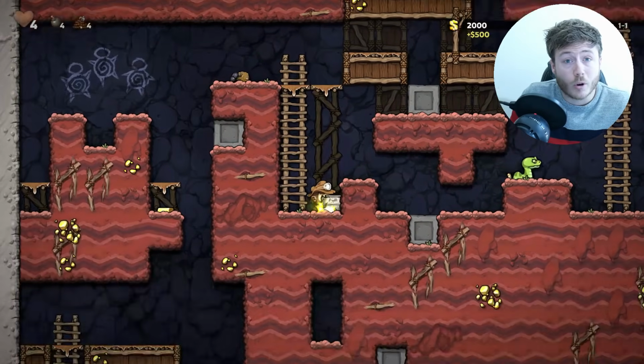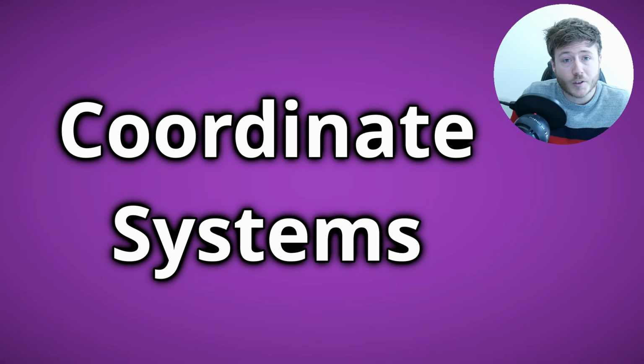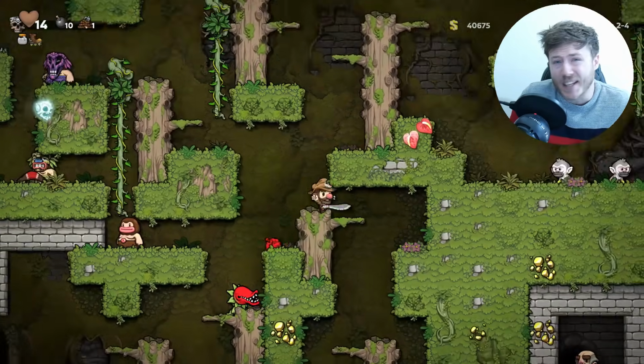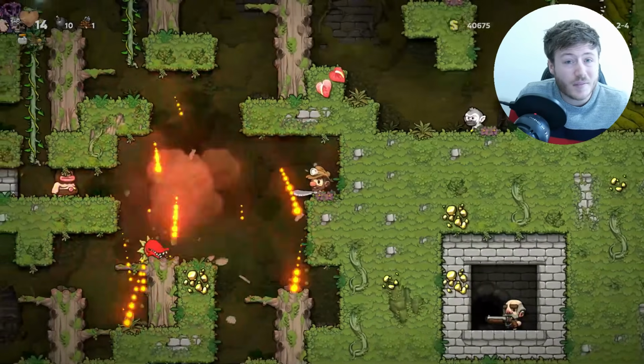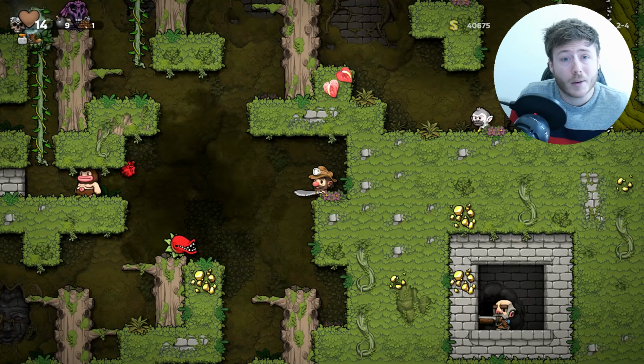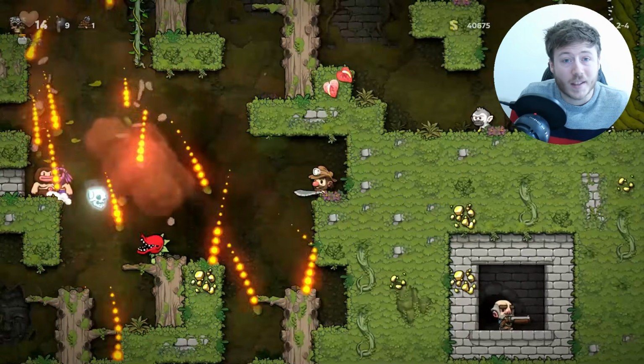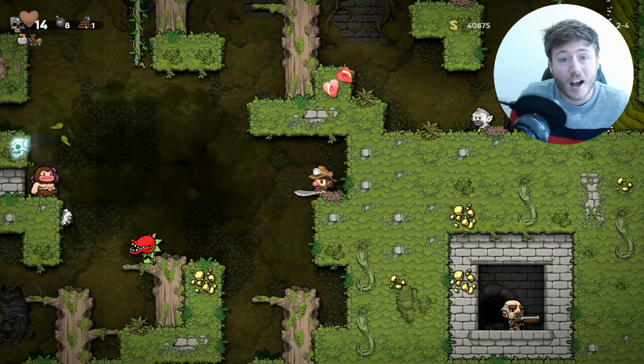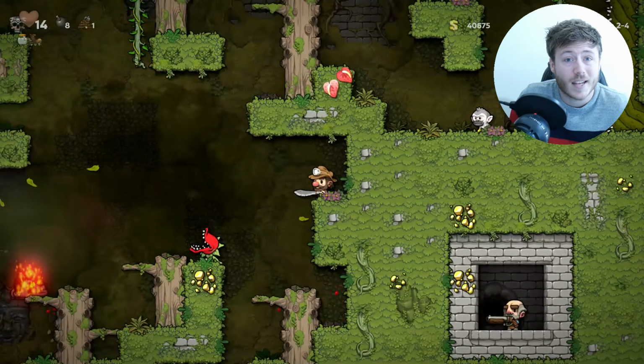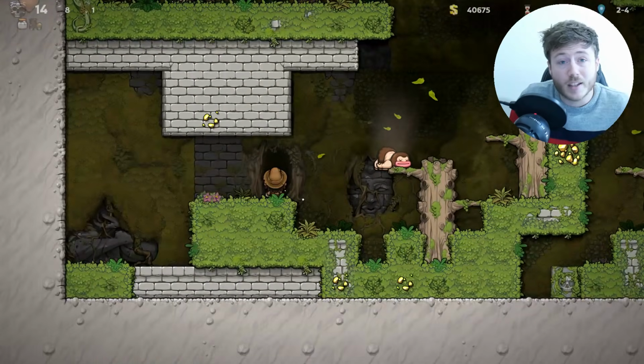The next thing we're going to talk about is coordinate systems. So the way we talk about coordinate systems in maths is generally a bit more complicated than we need to make games. But the ideas and foundations it provides us with are incredibly useful. Coordinate systems are essentially there to let us know where certain things are relative to other things within the same coordinate system. So why do we need to know this?